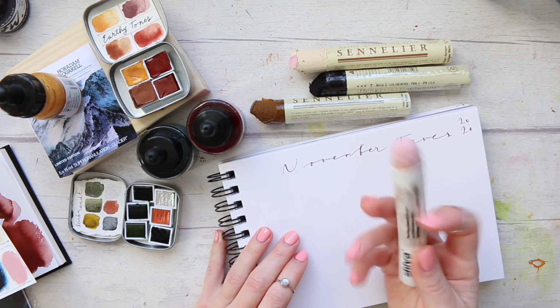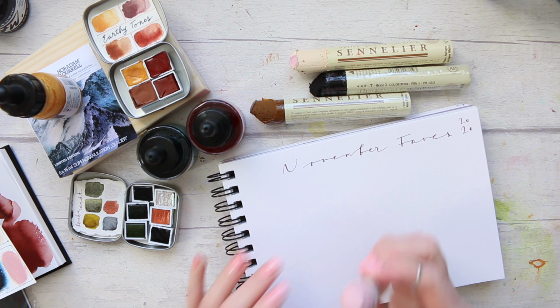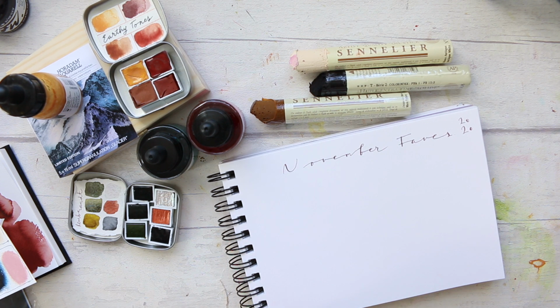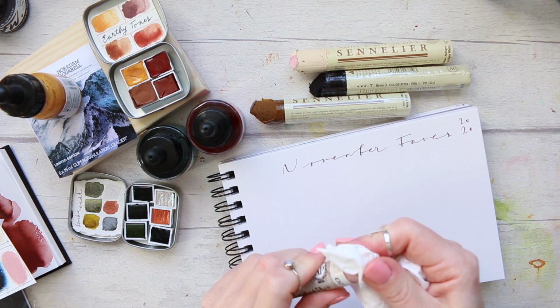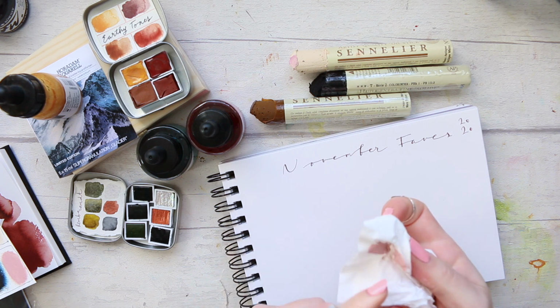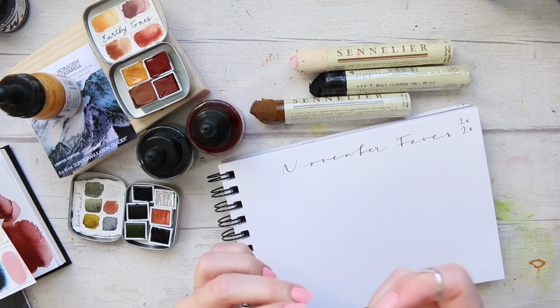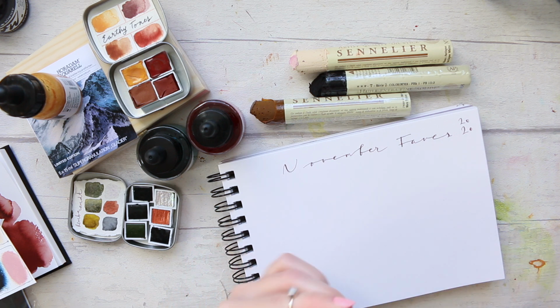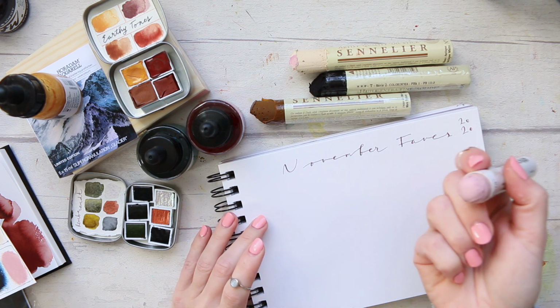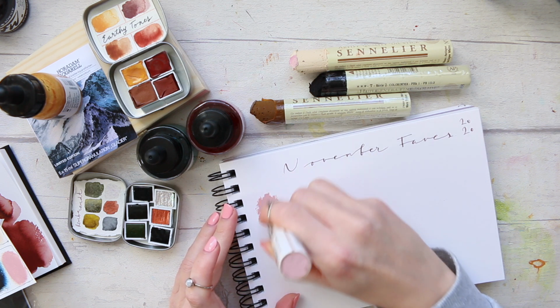So this is the oil stick by Shiva, and this color is Dusty Rose. It is just so pretty. With these colors, like I mentioned before, you need to grab a tissue and rub off that very thin film from the tip, where you can see it starts gliding and you get the pigment. Once you've got that going, they're ready to use. These dry really fast.